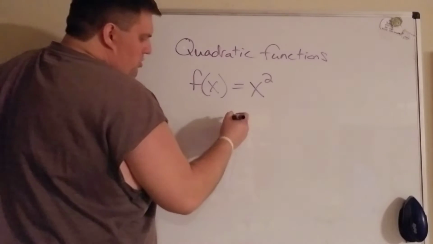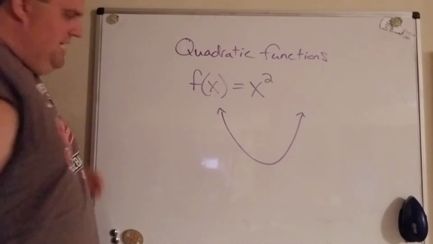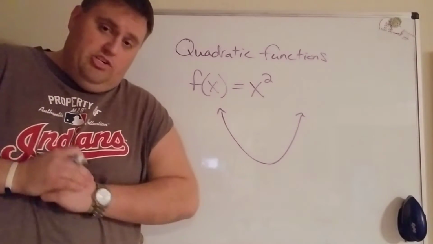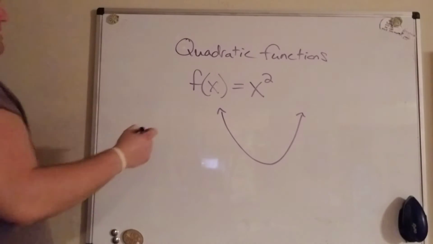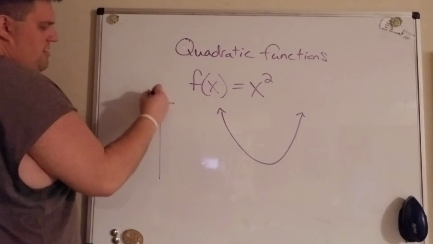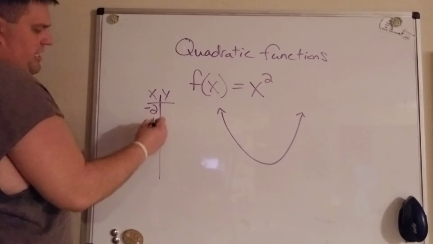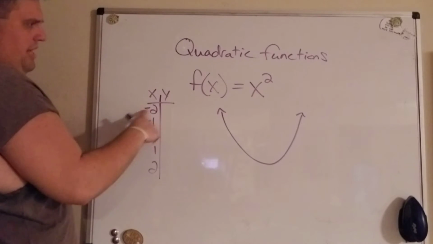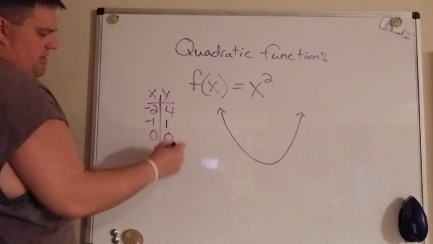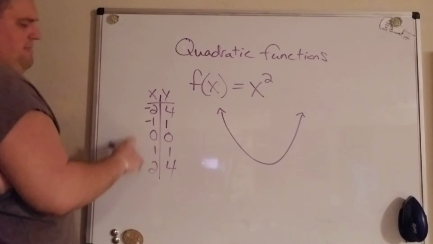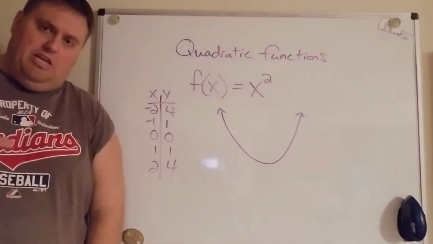And they kind of have this bowl shape about them, right? Kind of like this. Some people in class said they looked a lot like the absolute value functions we talked about, which is true. Especially if you noticed in their tables, right? So if we use a parent function, just f of x equals x squared here, we can easily see negative 2 squared is 4, negative 1 squared is 1, 0 squared is 0, and then we can see that they still have that symmetry that the absolute value functions had, right? They have the same thing going on each side.